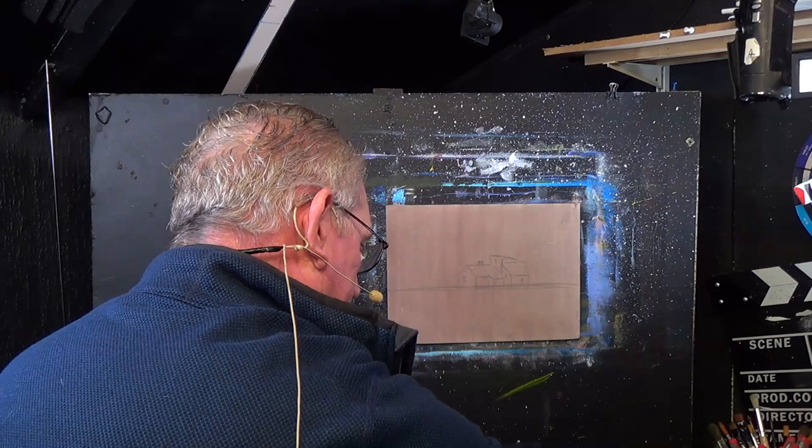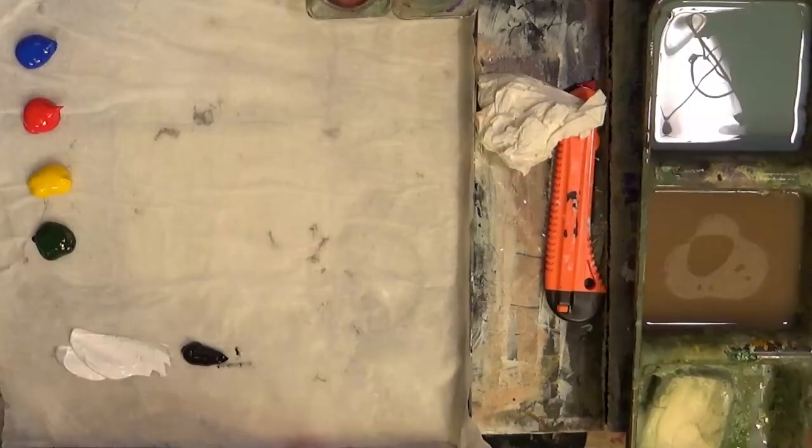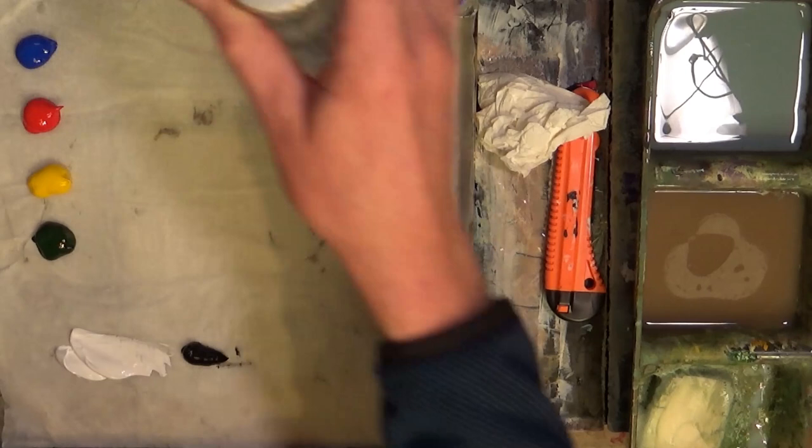And I paint to relax. I don't paint to sell. I paint to relax, and that's what it's about, is enjoying the painting process and to relax. And along the way, we can learn a few different methods. And I like painting on cardboard.